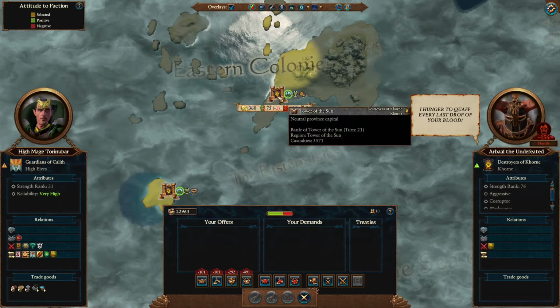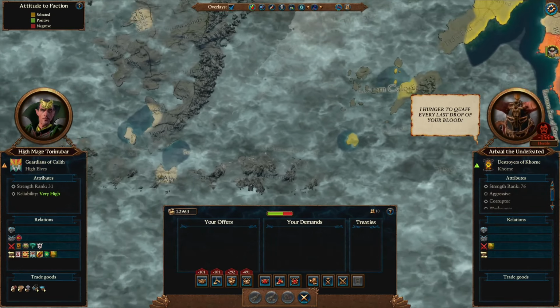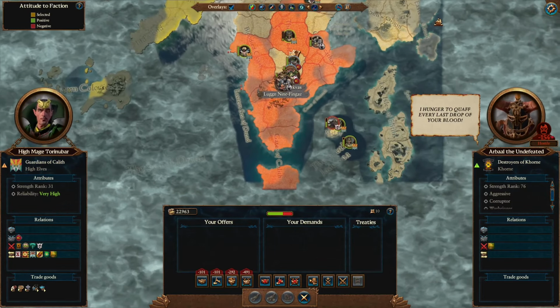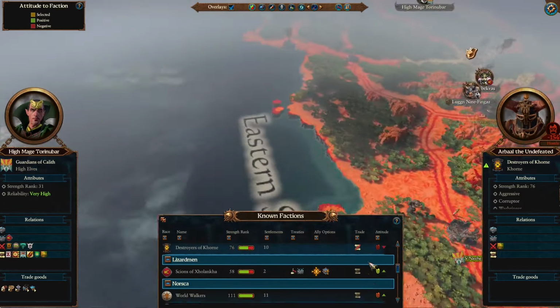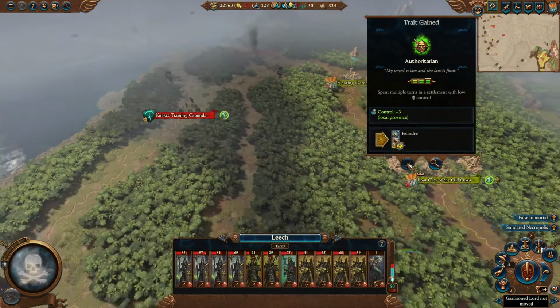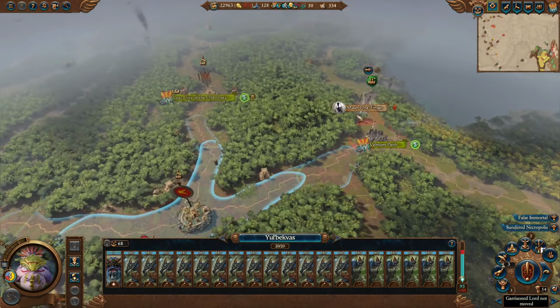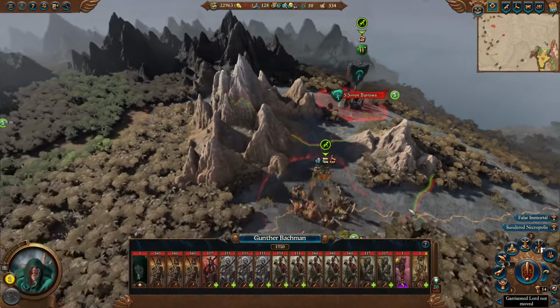Oh, shit! Khorne is taking over the elves as well. Oh no. Okay, well that's spooky. Oh, and there's the elves we just killed. Neat. Alright. But you are recruiting a lot of armies. I like it. That is great.